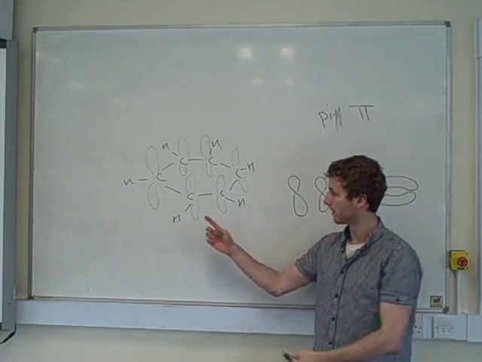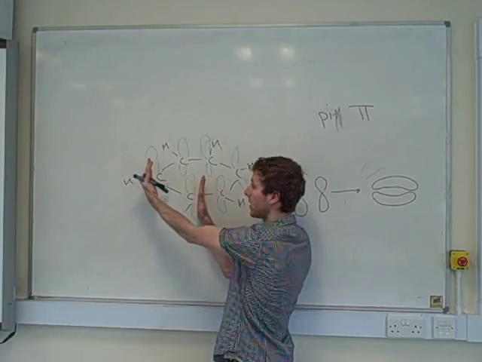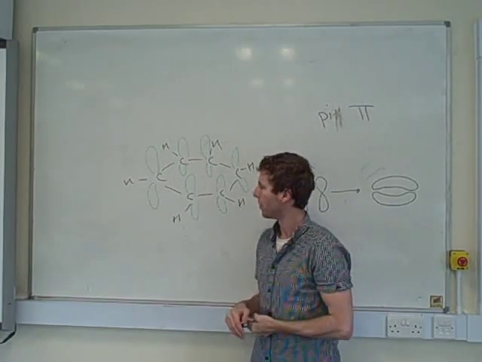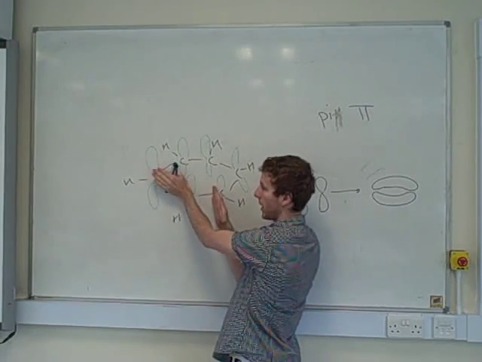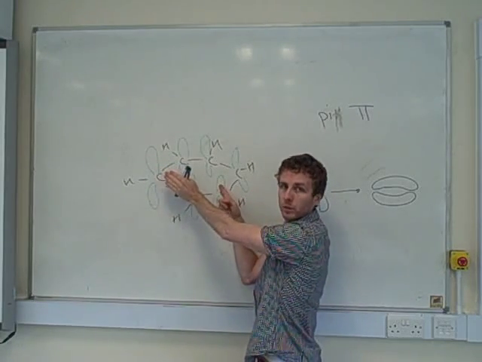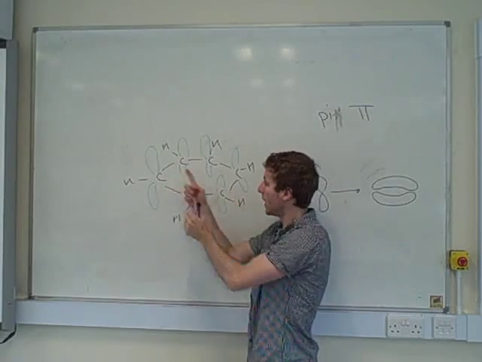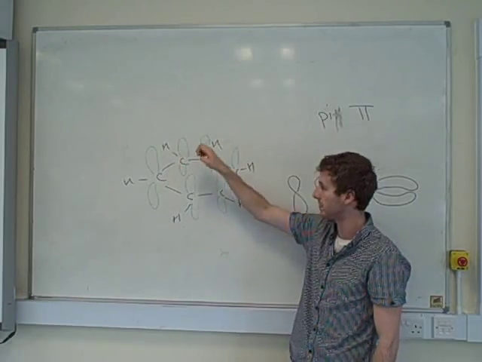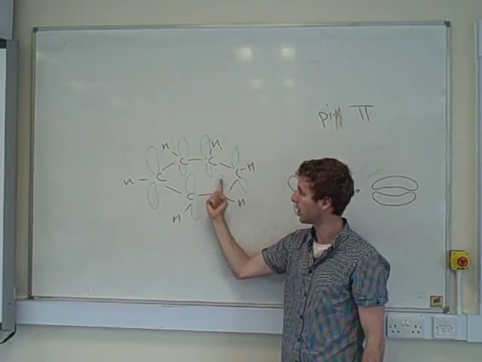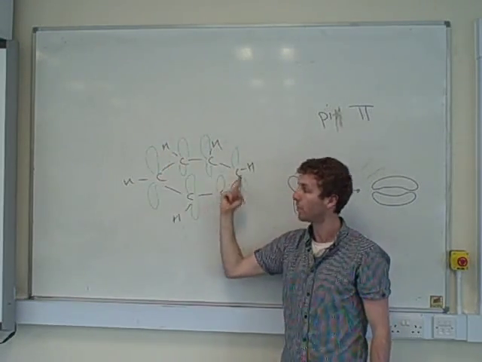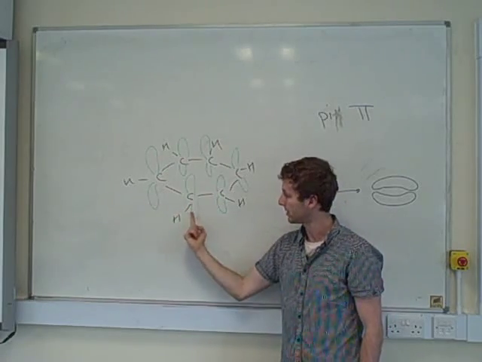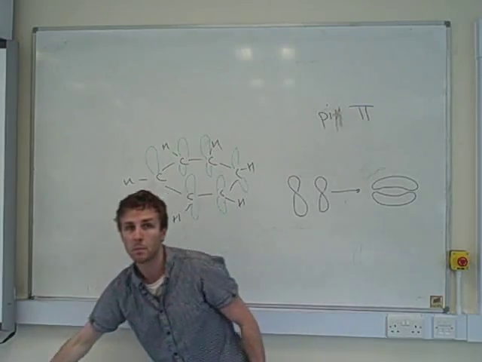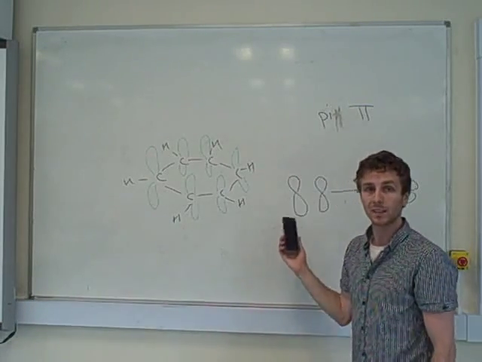So, bearing that in mind, these two P orbitals here could overlap to form one of those pi bonds. But then, what would stop this pi bond from overlapping with this P orbital? Well, absolutely nothing. So, all three of these would overlap. And then, this fourth one would overlap, and the fifth one and the sixth one. Basically, all six of these top lobes all overlap together. And all six of these bottom lobes, they all overlap together. And they make what's called a delocalised electron ring.